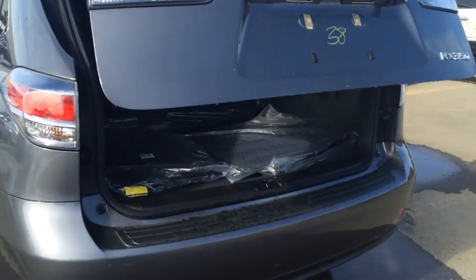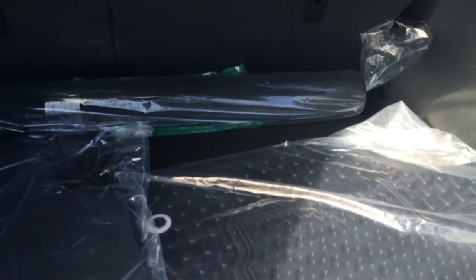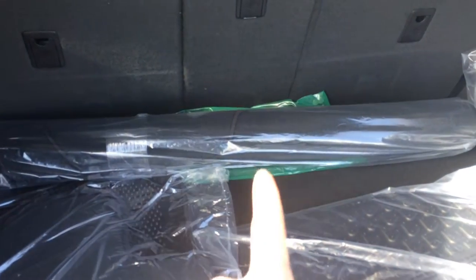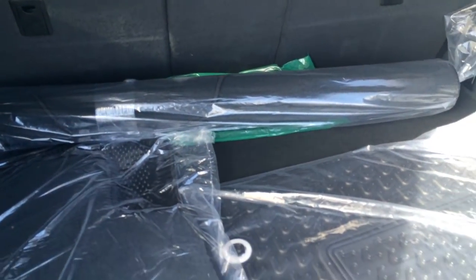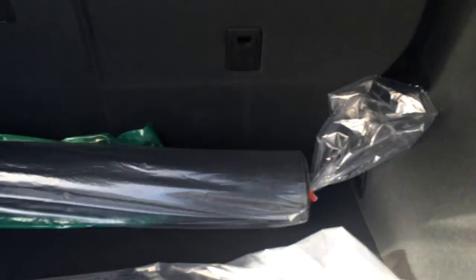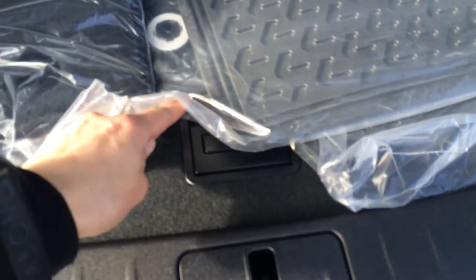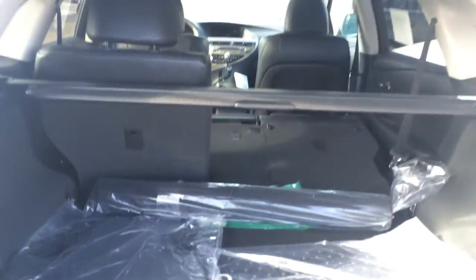You have remote trunk release and the trunk is powered. You have rubber and carpet floor mats for inside the vehicle, and then a full-length carpet for inside the trunk area. You have a removable cargo cover and a cargo net. Levers that will fold down the back corresponding seat for you. Underneath the floor you have your compact spare, tire tower, and jack. There's the other lever, and then a power outlet and cargo map light. Overhead you have your automatic close button and handle.